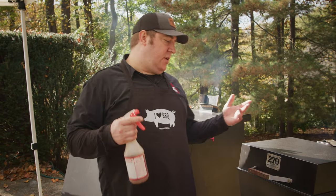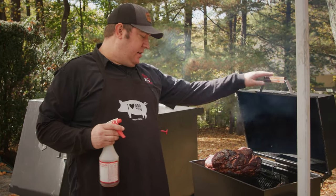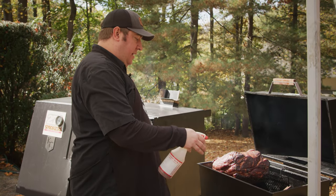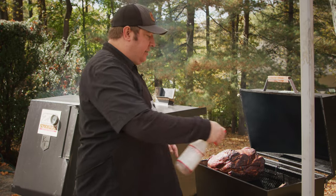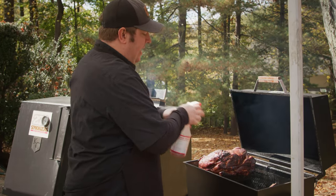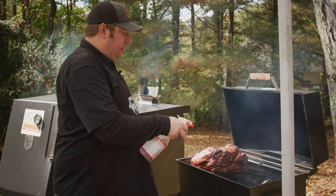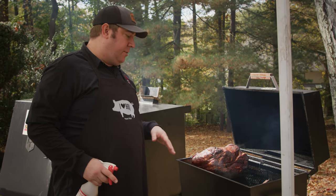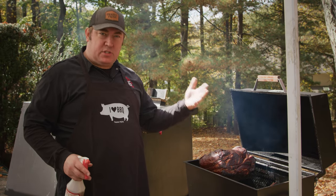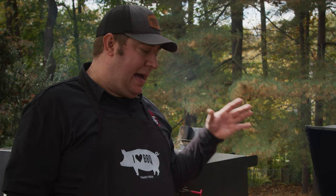It's been two and a half hours now on our Prairie Fresh USA Prime Pork Butt on the 270 GS. Let's take a look — the temperature's been holding steady and it smells fantastic. Look at that color — we're beginning to get more of that deep mahogany. You can see the bone being towards the fire is protecting the meat. We do have a couple of hot spots where the thin stuff on the edges is getting a little extra heat and a little darker, but overall the color is absolutely fantastic. We're just spritzing to keep it moist and add a little flavor with the apple cider — really it's about moisture and just keeping this thing from drying out. We're going to shut the lid for another hour and check again.